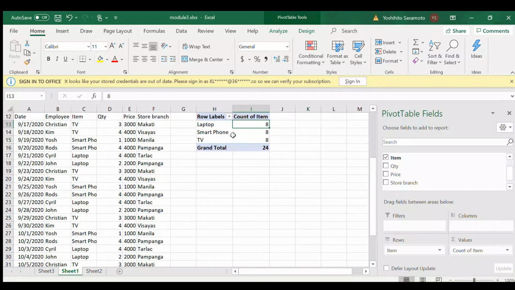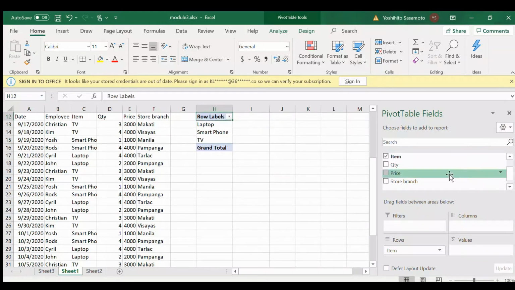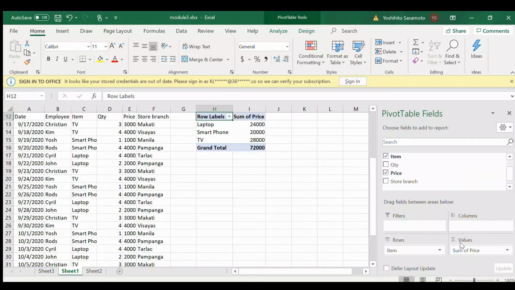Count for every item. For example, you want to count the pricing or the price of the item. You just remove the data and then, for the values, place price.